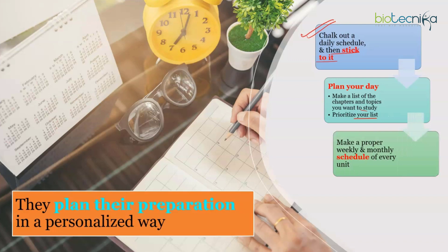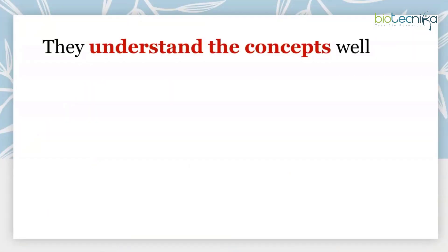Make a monthly and weekly schedule for every unit, and even a six-month half-yearly schedule. Remember, no one can stick to their plan 100%, so don't get disappointed if you can't complete everything assigned for the day. This is a property of toppers — they don't get discouraged by minor setbacks. Be flexible and keep some extra days so you can shift topics if needed. Never give up on planning; just keep adjusting it over time.